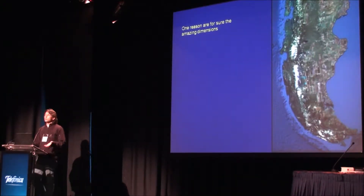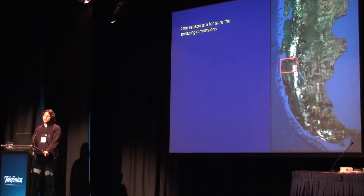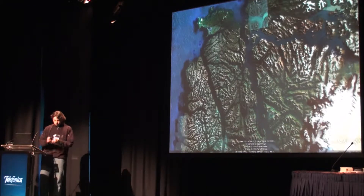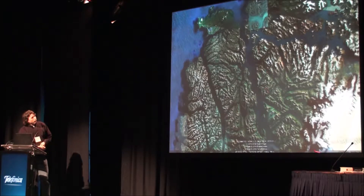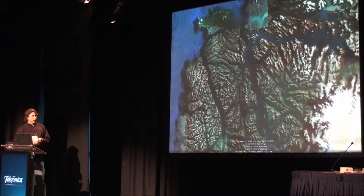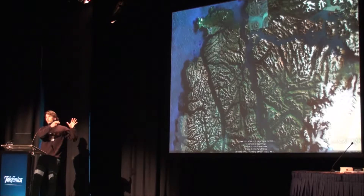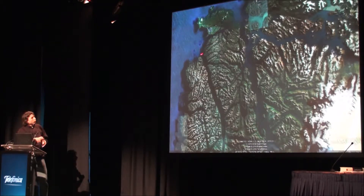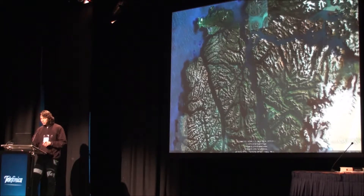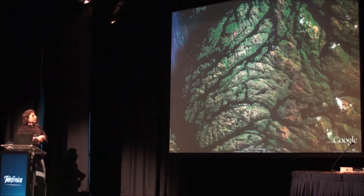One reason for this is definitely the enormous size of this region. In North-South extension it is a little bit more than 1,500 km, which is less than the Norwegian fjord region, but in coastline it is huge. The reason is that the Chilean fjord region is made of two mountain ranges, with the High Andes as a continental mountain range forming the big continental fjords. South of 42 degrees, the coastal mountain range is partially submerged and forms an enormous portion of archipelagos fractured through channels and little fjords. It is a little bit like fractals — when you zoom in a little bit closer you notice it splits up into almost the same pattern with even more and finer fjords and channels.